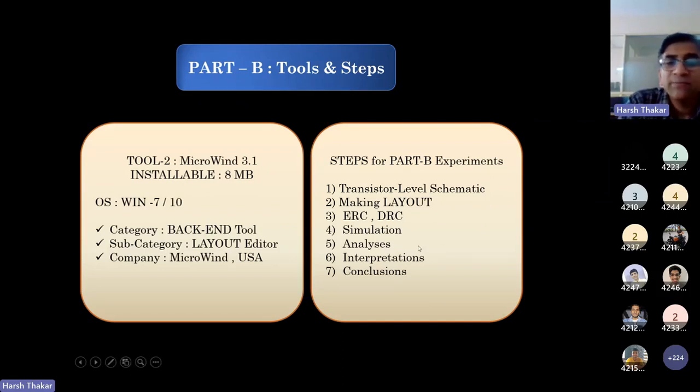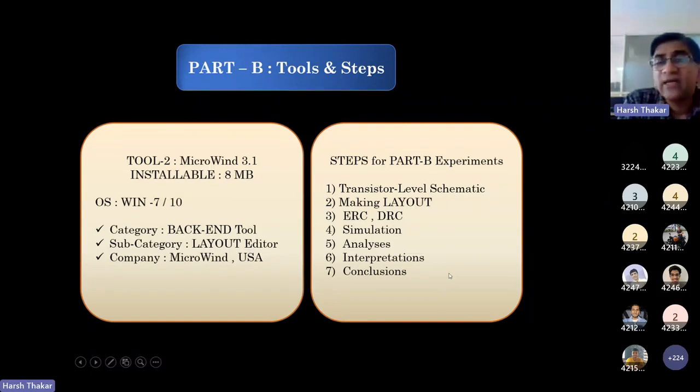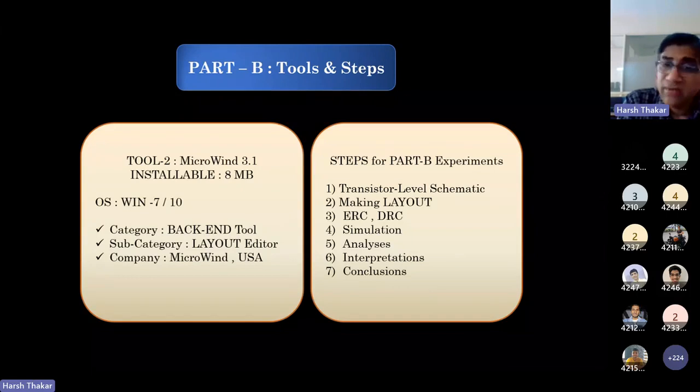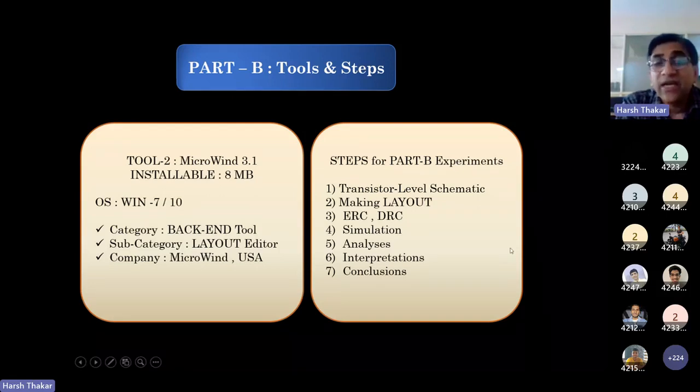What are the steps for part B experiments? First, you make a transistor level schematic on paper. You then transfer the schematic into a layout. There are standard rules which will be taught to you on how to make a layout based on the transistor level schematic which you make on paper. So I call it a CSP, correct starting point. So the correct starting point for any part B assignment is that whichever is the system, whether it is a NOT gate, NAND gate, AND gate, transmission gate, multiplexer, half adder, full adder, or a 1-bit SRAM cell, we make the transistor level schematic wherein we express our digital system as an interconnection between MOSFETs. That is called a transistor level schematic.